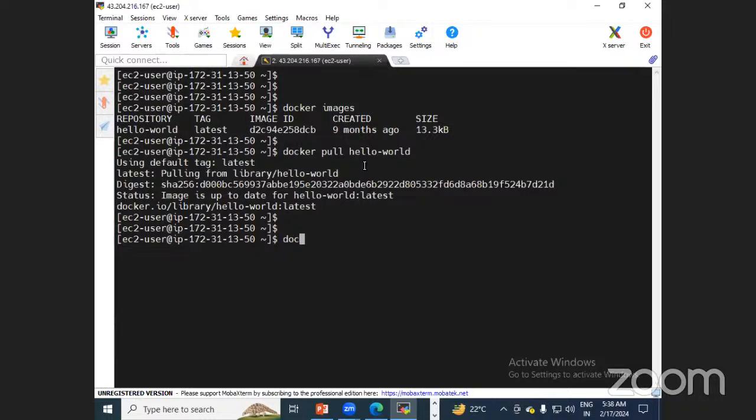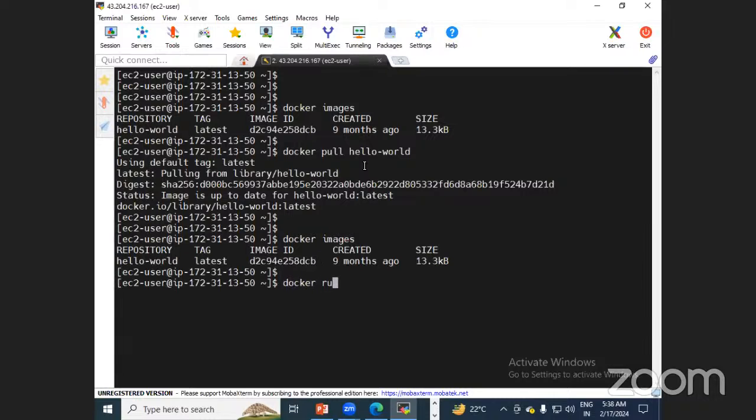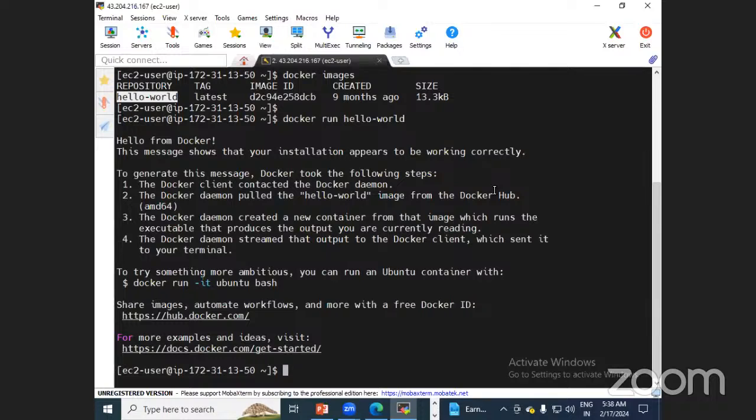Then how to run the Docker image? Docker run image name or image ID, anything. With this, we are able to get the output from the Docker container, which is saying hello from Docker. That means our setup is a success. Our Docker server is working successfully. Are you clear?